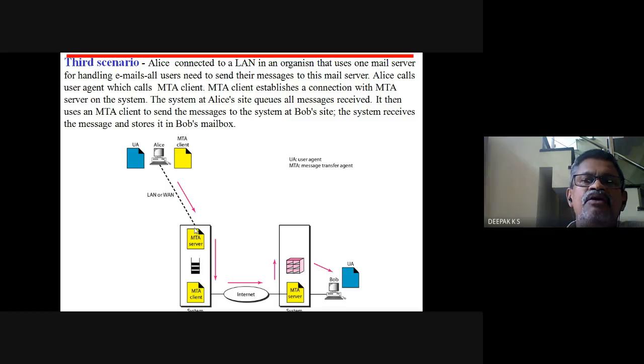The system at Alice's site queues all messages it receives. It then uses an MTA client to send messages to the system at Bob's site. The system receives the message, stores it in Bob's mailbox, and this user agent would get it. So this is the third scenario.